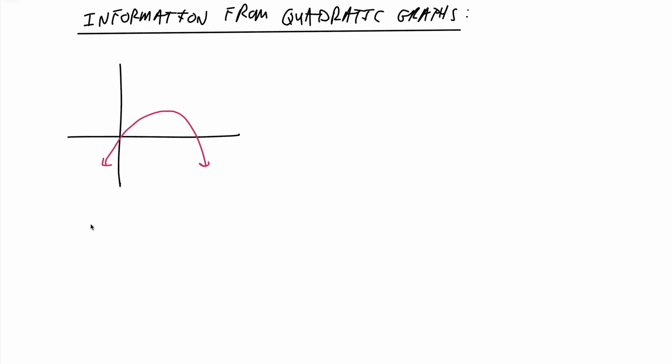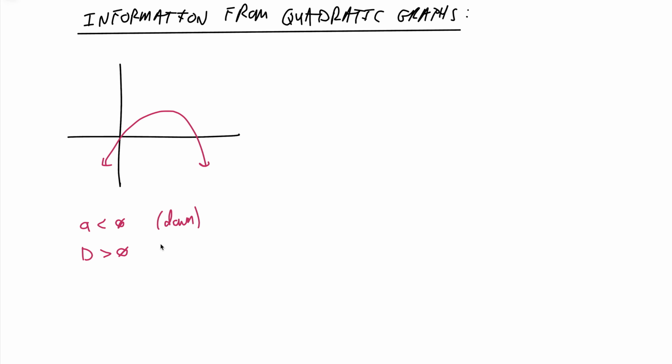Okay. What this tells me is that the A value, according to my formula, ax squared plus bx plus c, is going to be a negative number, and that's because we open down. We talked about this last time when we discussed the graphs of quadratic functions. Now A is going to be negative, we open down. And we also know that the discriminant here, the D value, is going to be positive.